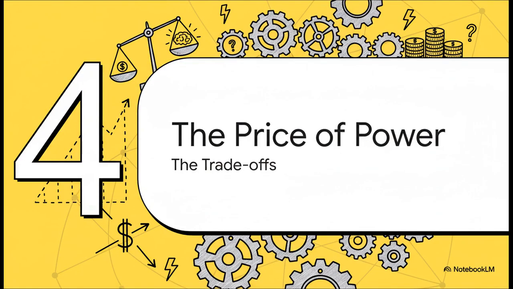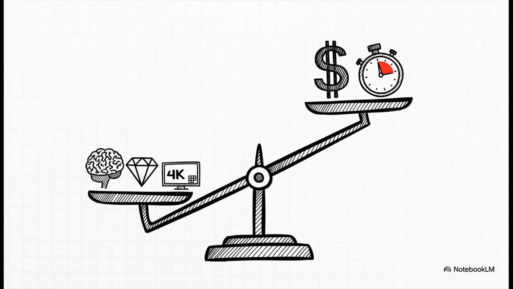But all of this advanced reasoning, this super high-fidelity output, it doesn't come for free. There are some very explicit trade-offs. And Google is being very upfront about this. Nano Banana Pro is, in their words, costlier and slower than the original version. And why is that? Well, because that deep, complex reasoning and generating these massive 4K files, it just requires way more computational horsepower. It's a very deliberate choice. They're prioritizing intelligence and quality over pure speed.